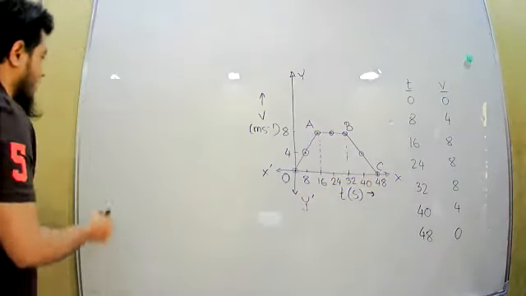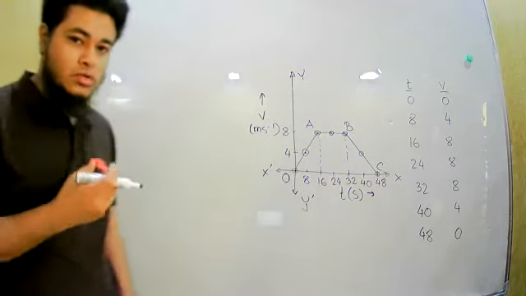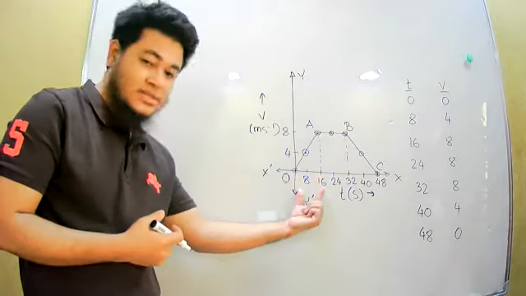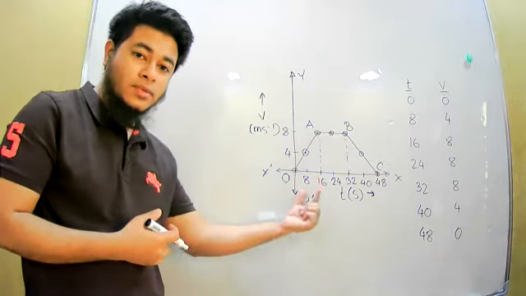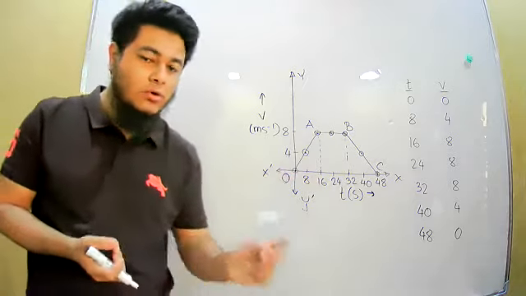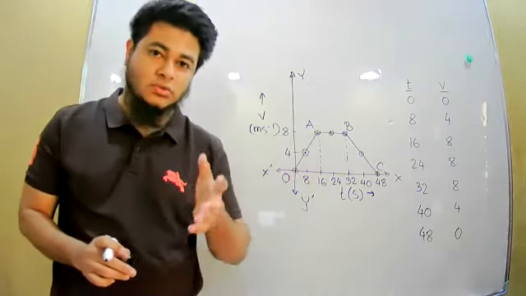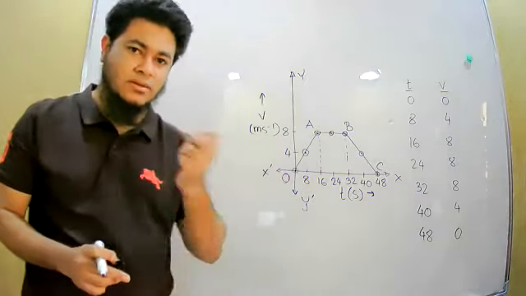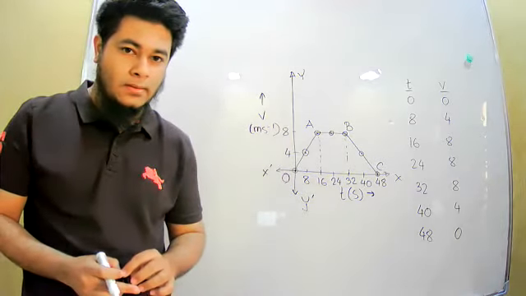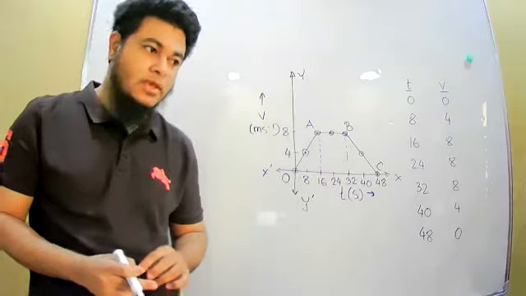For the OA part, if I tell you to calculate the distance traveled for the first 16 seconds, how can you do that? At first, you have to identify whether there is acceleration or uniform velocity. Eva, can you tell me, in the OA part, is there acceleration or uniform velocity? Acceleration. Acceleration, very good.